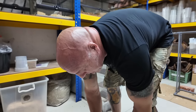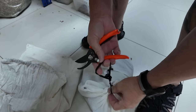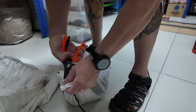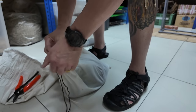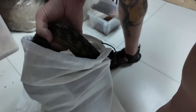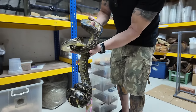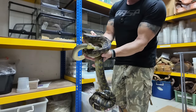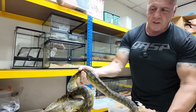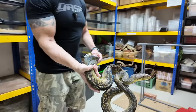Wow. Okay, you guys, the second one coming out here. It's been so long since I started this deal that I can't even remember which one is which, to be honest with you. I don't know if this is darker, lighter. Okay, this is gonna be probably same locality. Another Highland. It's got a little bit of a healed scar on the head, but it's definitely in the healing process. That's insane. That is so awesome.